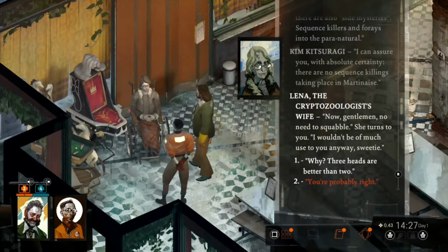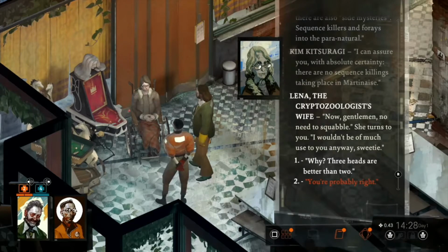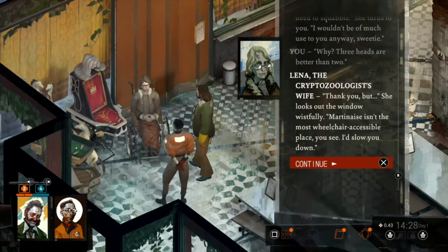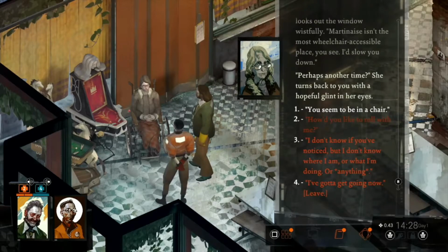Now, gentlemen, no need to squabble. I wouldn't be of much use to you anyway, sweetie. Oh, we're not squabbling. It's more like a banter. A lover's quarrel, if you will. Thank you, but Martinez isn't the most wheelchair-accessible place, you see. I'd slow you down. Perhaps another time.